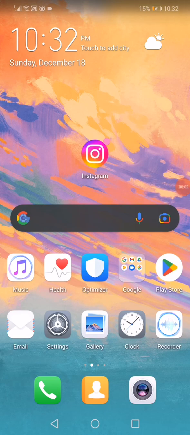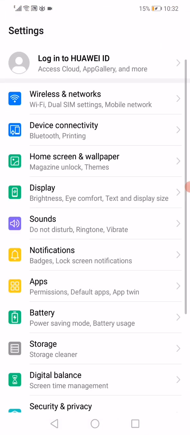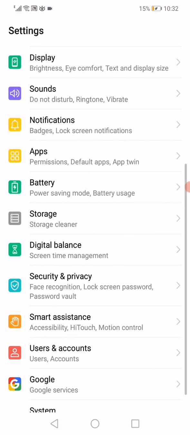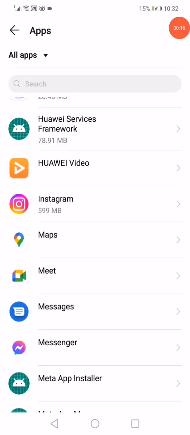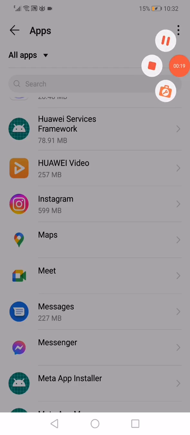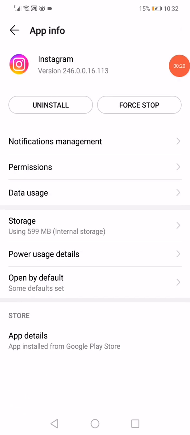Ingress timeout problem. Hello guys, in today's video I'm gonna show you how to fix the problem easy and fast. So first thing, go to settings, go to the apps manager, go to the apps and then go to Instagram right here. Now this is the app informations page. All what you have to do on this page is very simple.